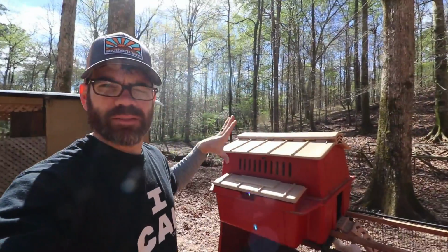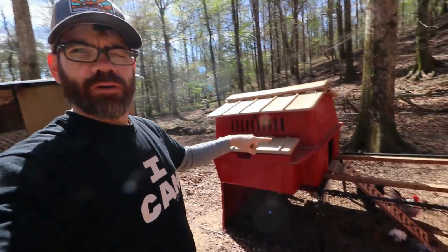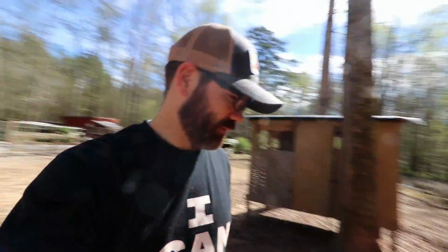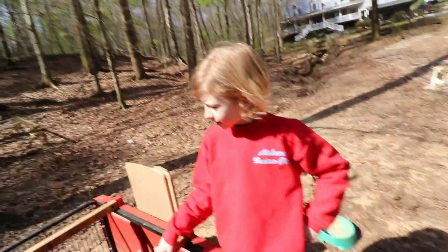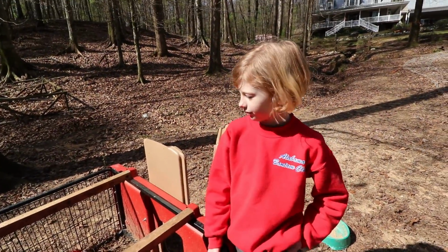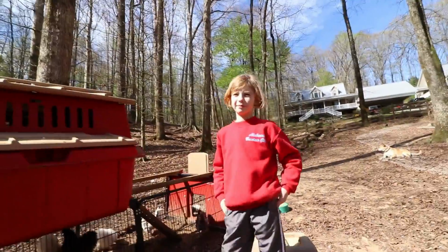Plan this summer is to build a run using this coop for her favorite chickens. That's coming up at some point this summer. I was gonna put the silkies in there, and maybe that little Polish, when we build that. And I was thinking about making that into a Phantom coop. Well, we're gonna make this into a coop too. Yeah, that would be where Sugar and Tony and the rest of the Phantoms would stay.